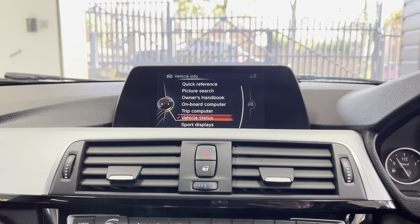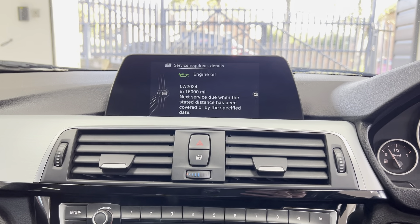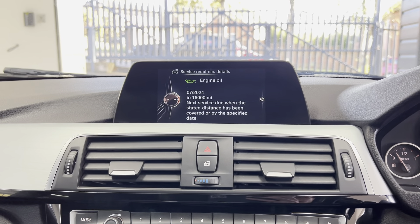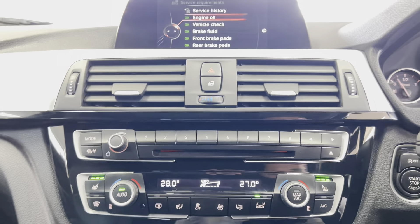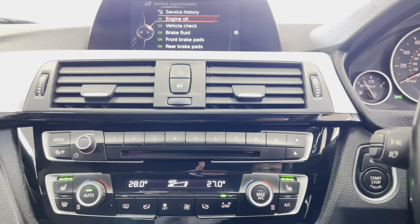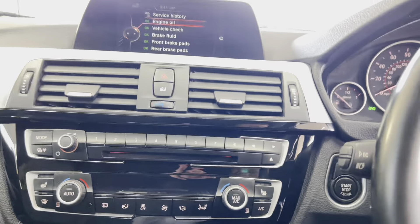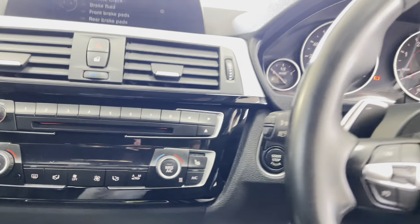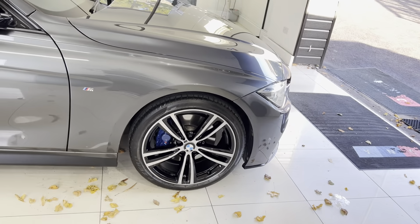Showing you the service status next — it's not due a service for 16,000 miles. Dual automatic climate control with those heated front seats, which on a cold morning like today are a godsend. If you'd like to know anything more about this 320d M Sport saloon, please go ahead and check the description box. Thank you very much — take care, bye bye.